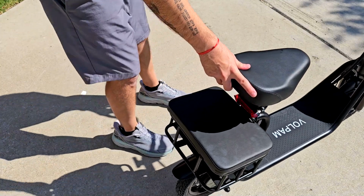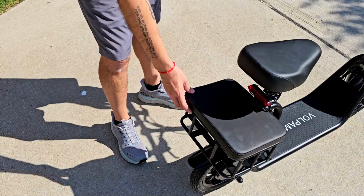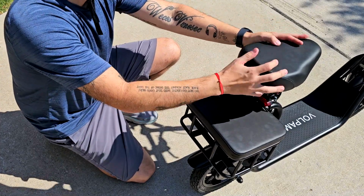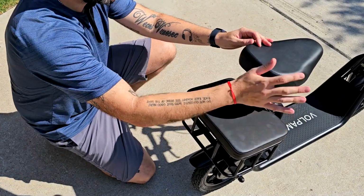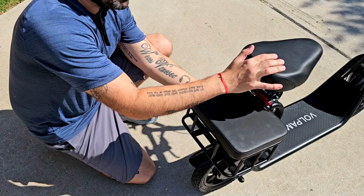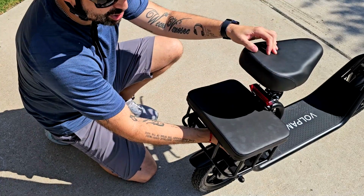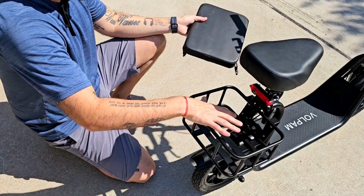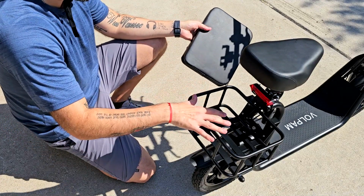But then let me show you one more thing. This one right here is a seat, as I was telling you before. And by the way, this one comes with really nice shock absorption, like a suspension right here. But let me show you this. You just release this, and then you remove this seat, this cushion, and you have a really nice basket for grocery shopping.